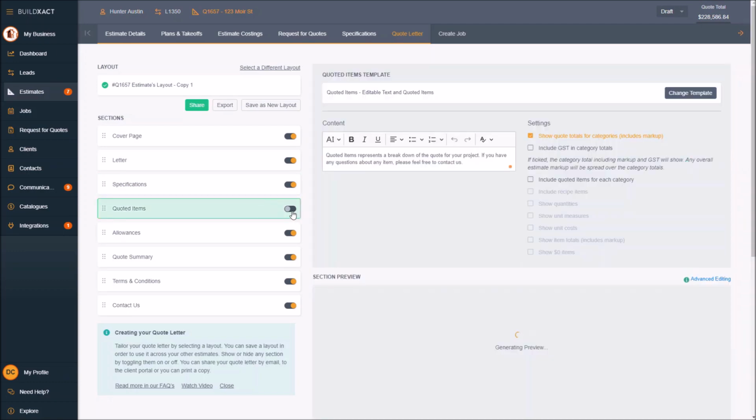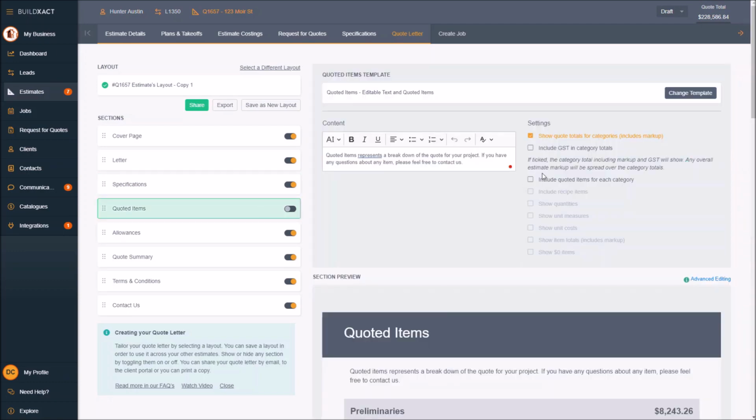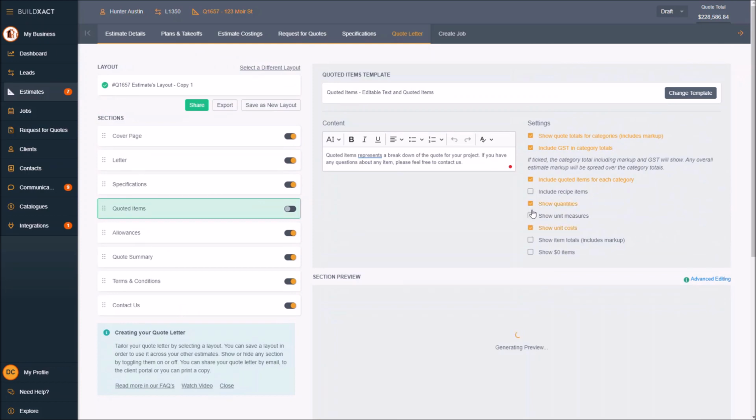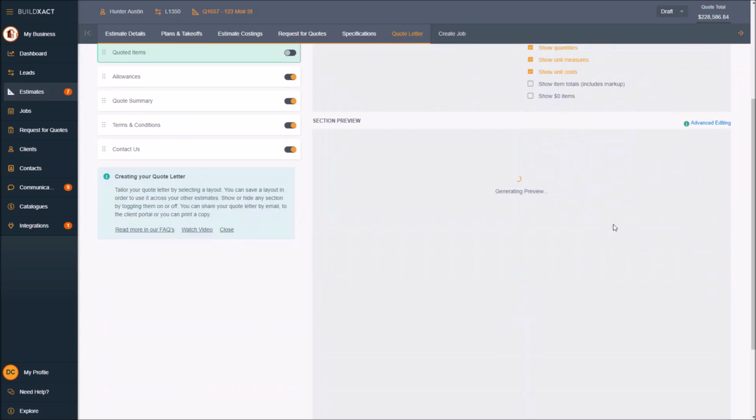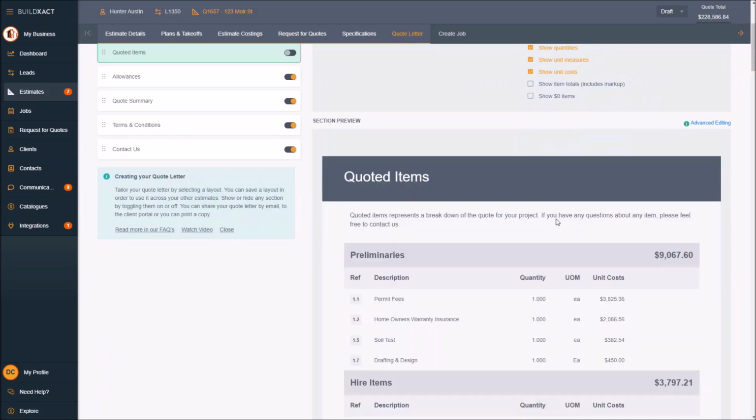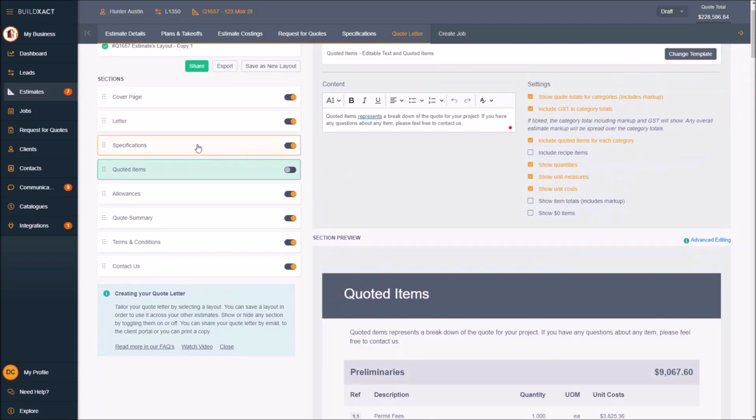Into quoted items. So this is the section I turned off. I said it before, no one really quotes the same. Everyone has a different style. So quoted items is great if you need to show, let's say, this and this and this and that. You just need to show a lot of detail. But for a lot of quotes that go out, people say, nah, way too much information, don't want to show it. Hence, a lot of the quotes that come out of Buildxact are very specification heavy, and this may actually not be on. But jump in, have a good play around, work out what your style of quoting is, depends on who you're quoting for, and you'll be able to work out a style or a setup that fits you.